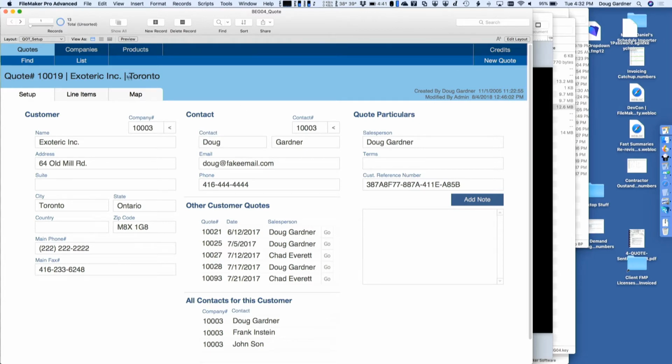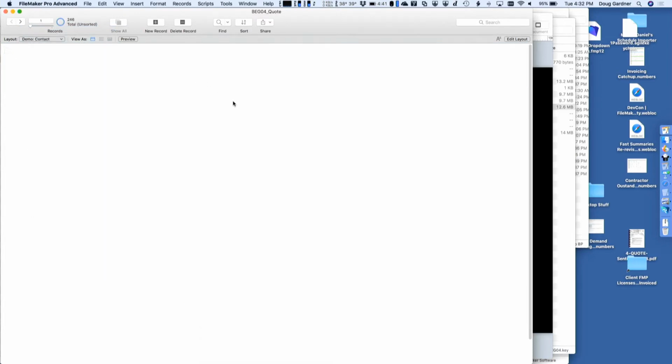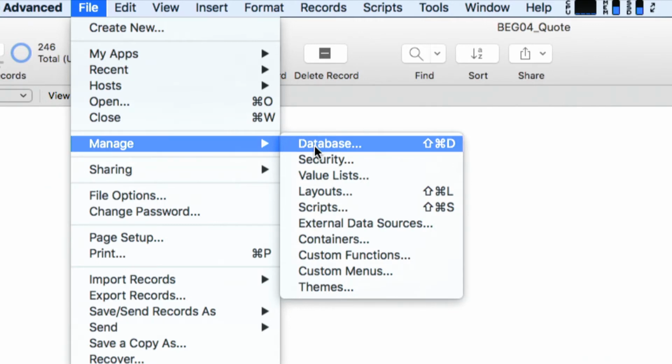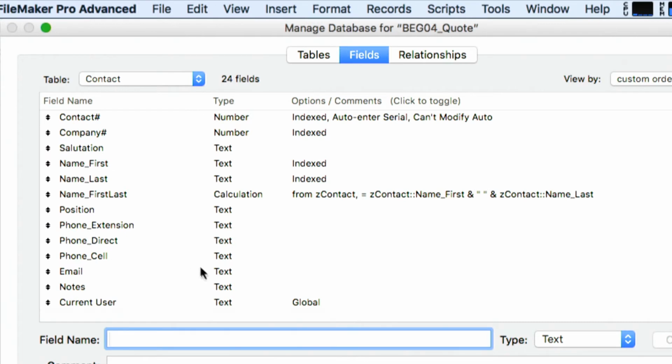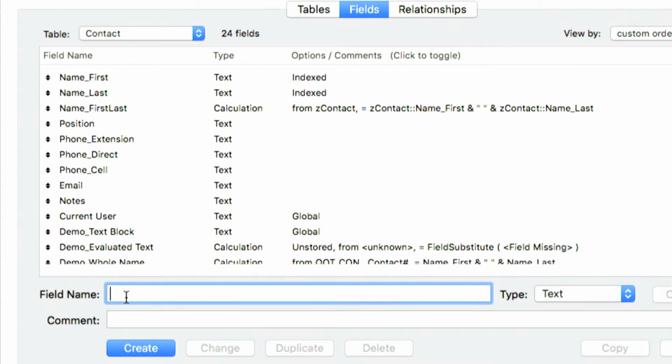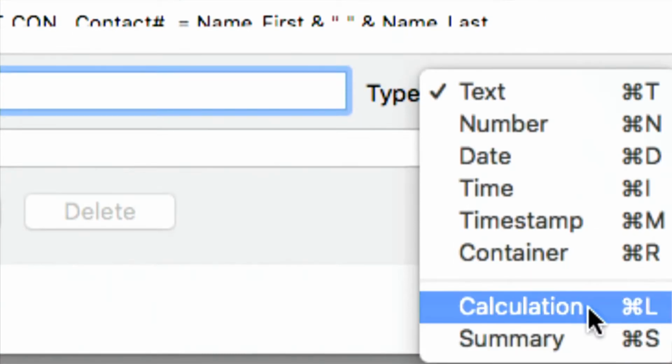So let's get started. I am just going to jump right in, and we are going to start with FileMaker's calculation window. We do that by going up to File, choosing Manage, Manage Database, and we are going to define a field as a calculation. As I said, we're starting out with real fundamentals, and we're going to get moving a little bit more quickly once we've gotten past this very early stuff. So no eye rolling, please. We're going to create our first calculation, and let's call it our calculation. Then we define the type of field that we're creating. We're going to define this field as a calculation.